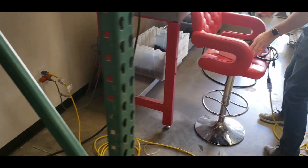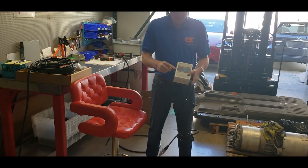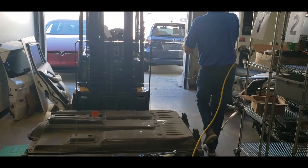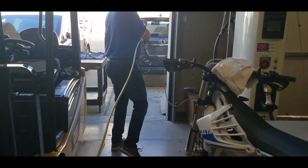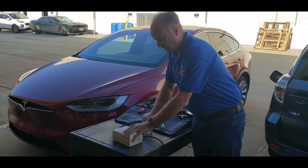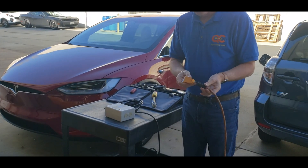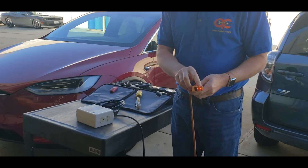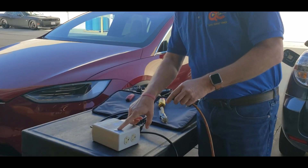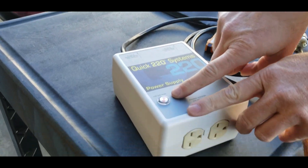We're going to take our testing plug and the unit with us, and we need to plug the other end into something — we want that light to turn orange. So let's find another plug. I'm going to test this plug right here on this extension. Once again I'm going to do the test and there they are lit up orange like they're supposed to. When I plug this in you'll see that light go orange. There you go — you heard a click, light went orange, it's ready to go.